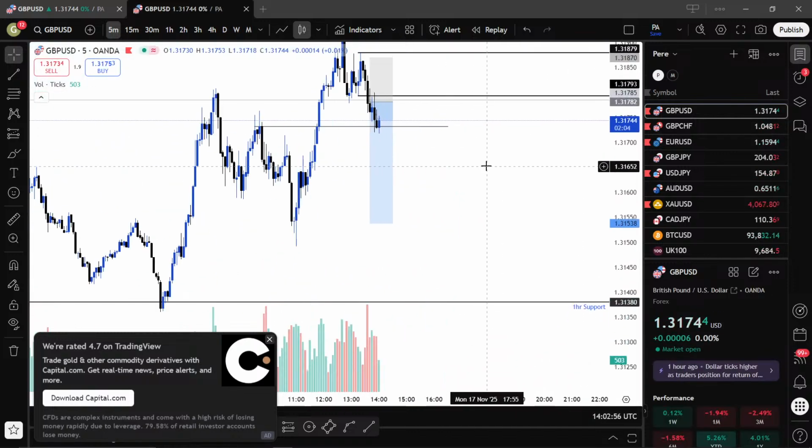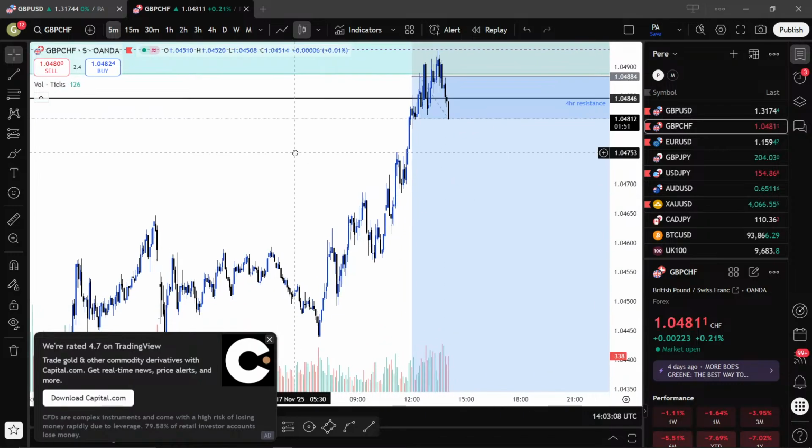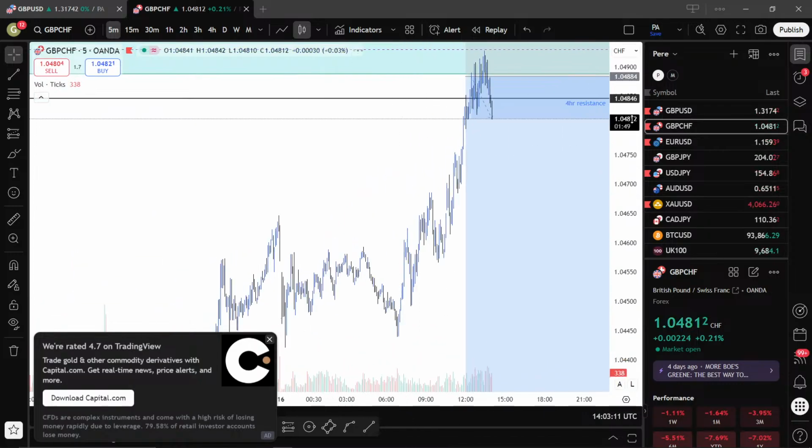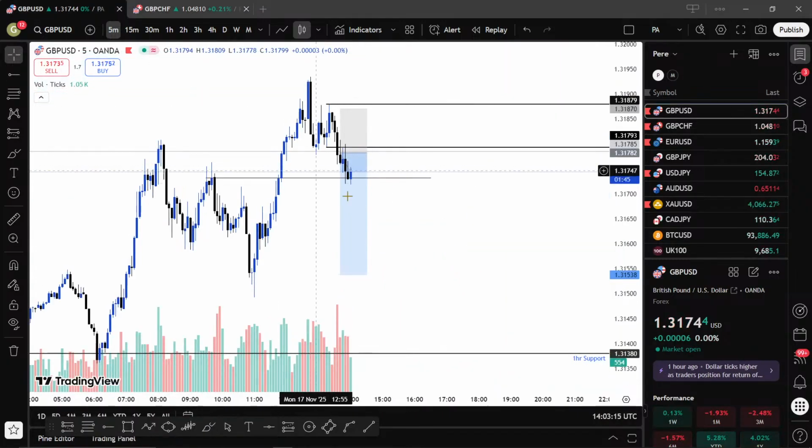This is a trade we are holding desperately that wanted to actually sell. Seriously, I need a sell on all GBP pairs because I'm holding two GBP pairs at the same time. I'm holding a GBP chef. You can see I'm holding this, and at the same time I'm also holding this. So I actually need a sell on both of these GBP pairs to have a good run.